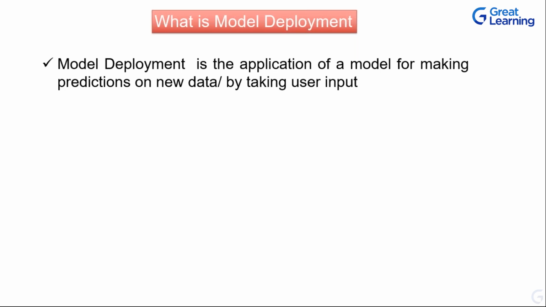Fundamentally, when we are building a model, we are actually building it on historical data, which means something which has already happened in the past. That's the data which we use to train the model. And then some part of that data itself, we use to do a validation or testing. In all these scenarios, at least till the validation stage, we are only talking about what has happened in the past.